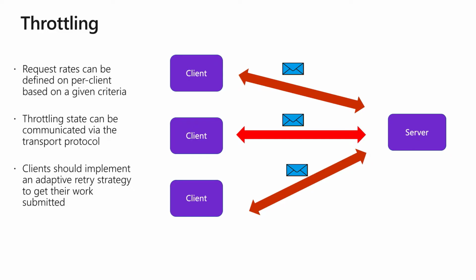And so implementing throttling could really help the server identify which of these clients are the chatty ones sending messages really quickly, but also slow down the rate at which it's processing those messages, so that now the client can know, hey, I'm sending messages too fast, I need to slow down. Or, the server is not ready yet to accept any more work. I need to have some type of back off strategy that I can implement to say, okay, maybe I'll try it again later, or maybe I'll wait for 5 minutes or 2 minutes or whatever the case is.